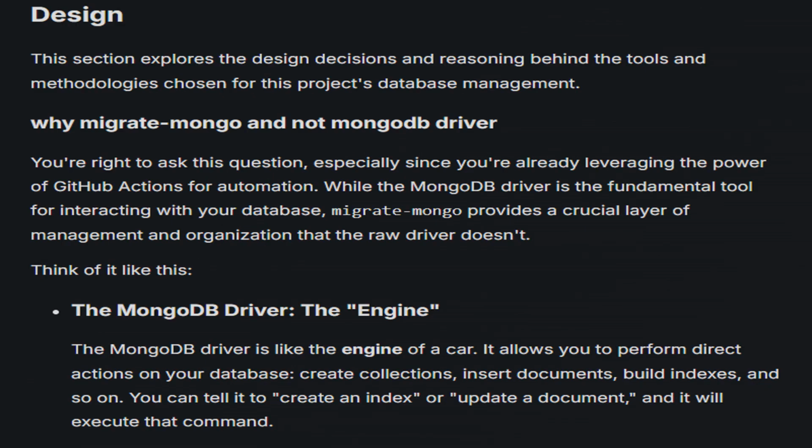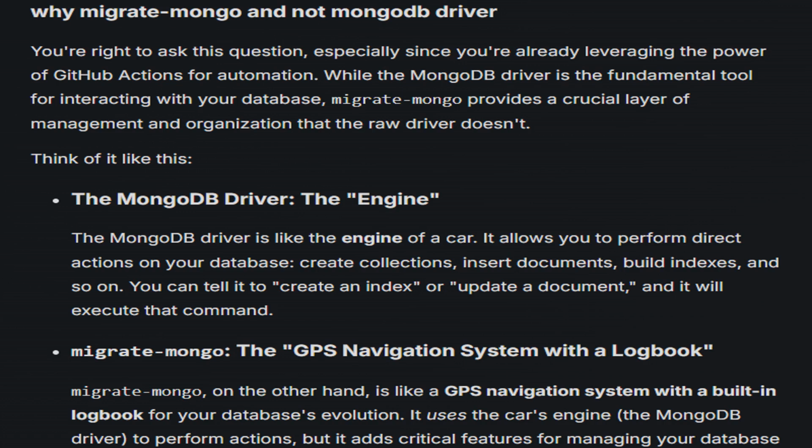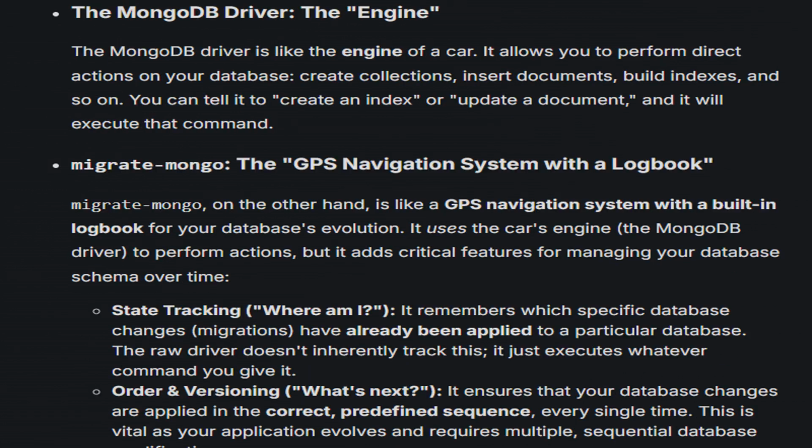This design section discusses the rationale behind choosing tools and methodologies tailored for effective database management within the project. The choice of Migrate-Mongo over the raw MongoDB driver emphasizes the need for structured database management rather than direct interaction, adding essential features for handling schema changes. The MongoDB driver serves as the foundational engine for database interactions, enabling direct actions like creating collections and indexes, albeit lacking in schema management features.